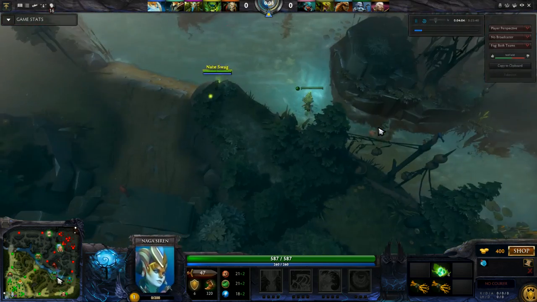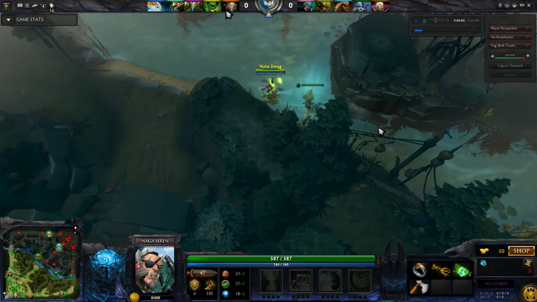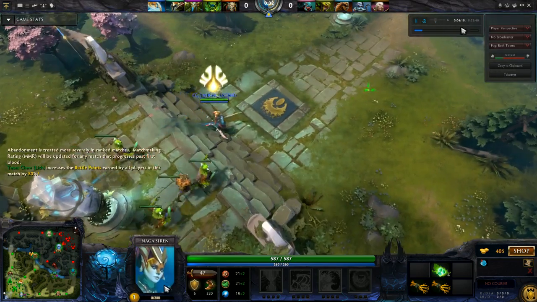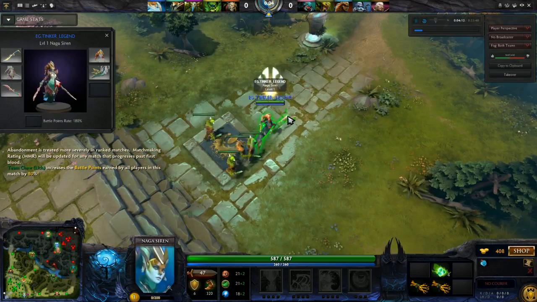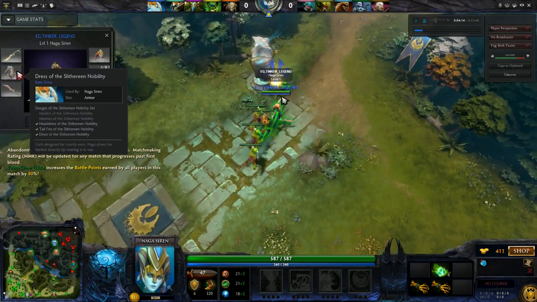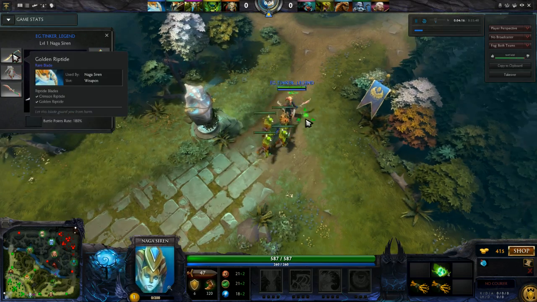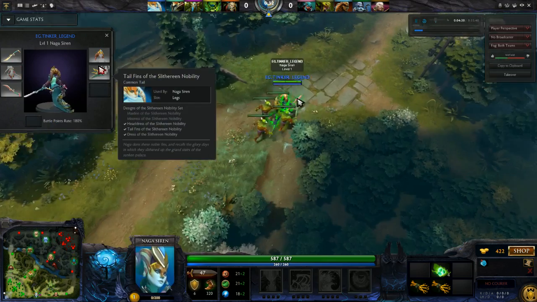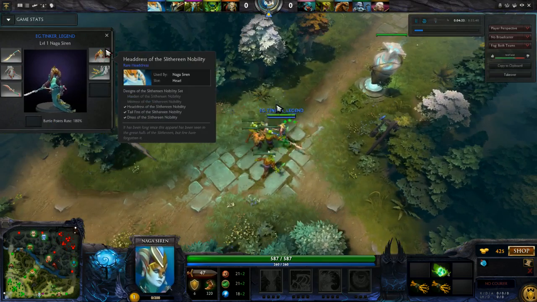This looks like it's going to be a Naga Siren mid, and so a farming, not a support Naga Siren. Let's take a look at his set really quick. It looks like a pretty sweet set. Dress of the Slytherin Nobility. Golden Riptide. Tail fins of the Slytherin Nobility. I like it. That's a really cool set.